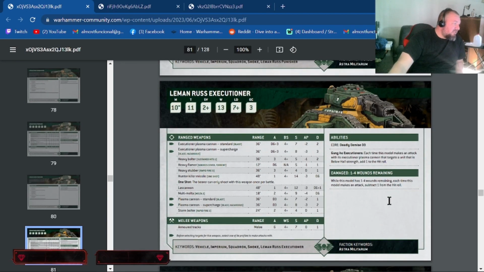We got the Executioner, who has the Executioner Plasma Cannon. Has a standard and a supercharge. Both are 36, both are D6 plus 3, both hit on 4s. Strength 7 goes to 8, AP -2 goes to -3, and 2 damage goes to 3 damage. That's pretty standard plasma upgrade profile. I don't see anything else special here. He's got Gung-Ho Executioners. Each time this model makes an attack with its Executioner Plasma Cannon that targets a unit that is below half strength, add 1 to the hit roll. So units below half strength, he's hitting on 3s.